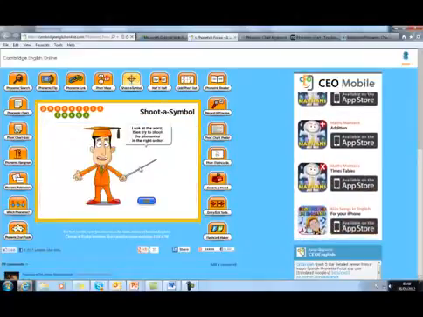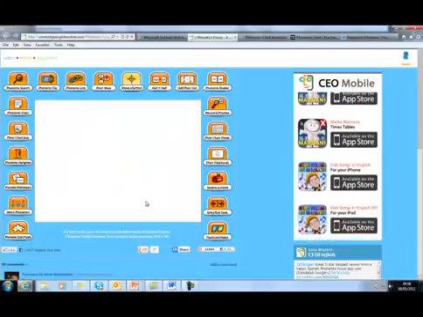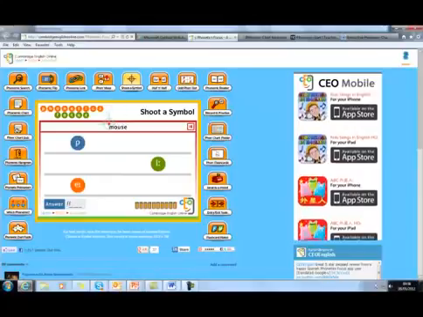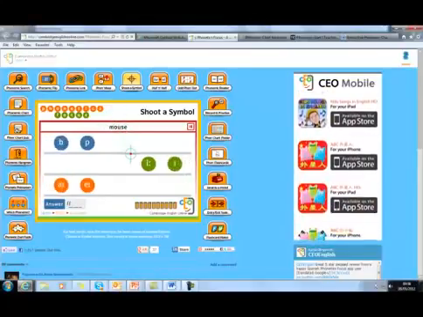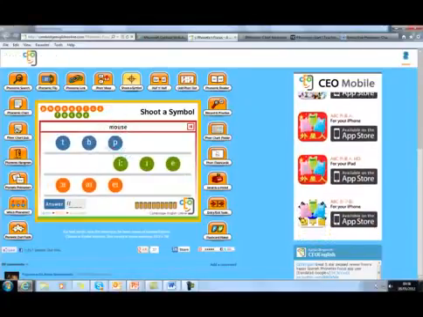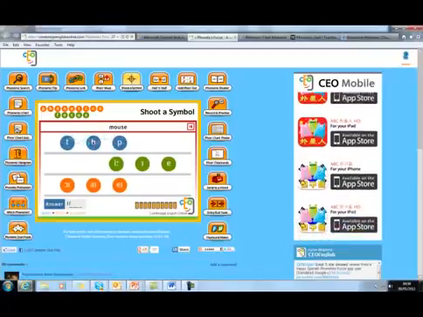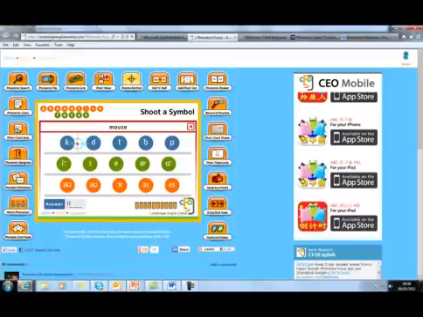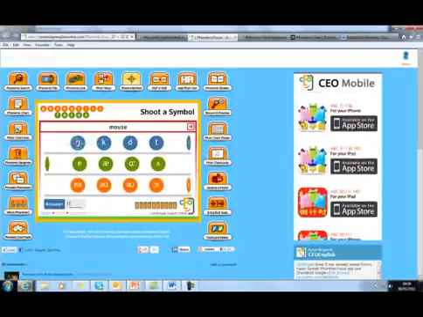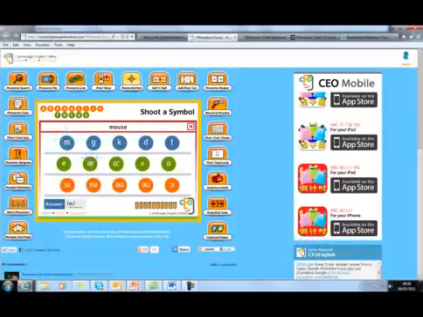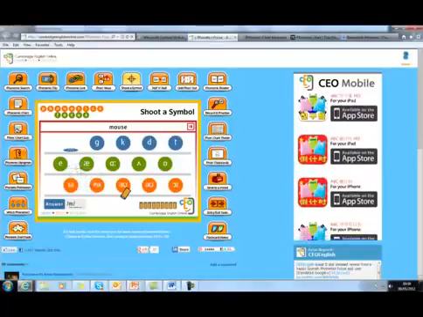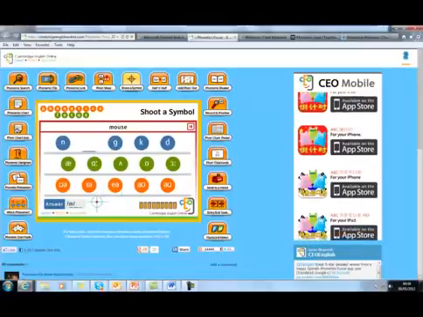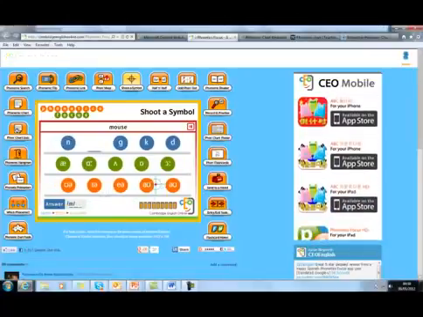This one, shooter symbol, is quite fun. You have this question, mouse, and you have to shoot the right symbols. So you have to wait till you've got an m sound up here, which clearly we haven't got yet. So we have to wait until we get one. There we go. We can shoot that, and then we have to look for an ow sound. So can you see one here? It's this one here.